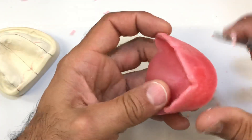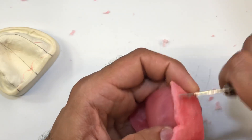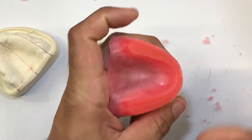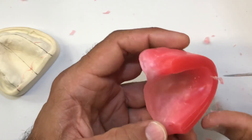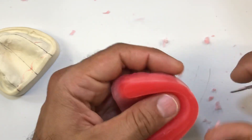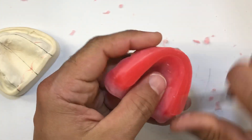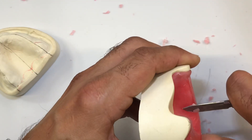I can take it off the cast and carve a little more freely now to create a smooth surface before I finalize with my alcohol torch. Keep in mind — and we'll explain in more detail in later videos — that the edges of the rim need to be sharp. You can't have a dull, rounded look to the edge of the rim, whether it's the upper or the lower. I'm doing the best I can to maintain the edges of the rim nice and sharp.